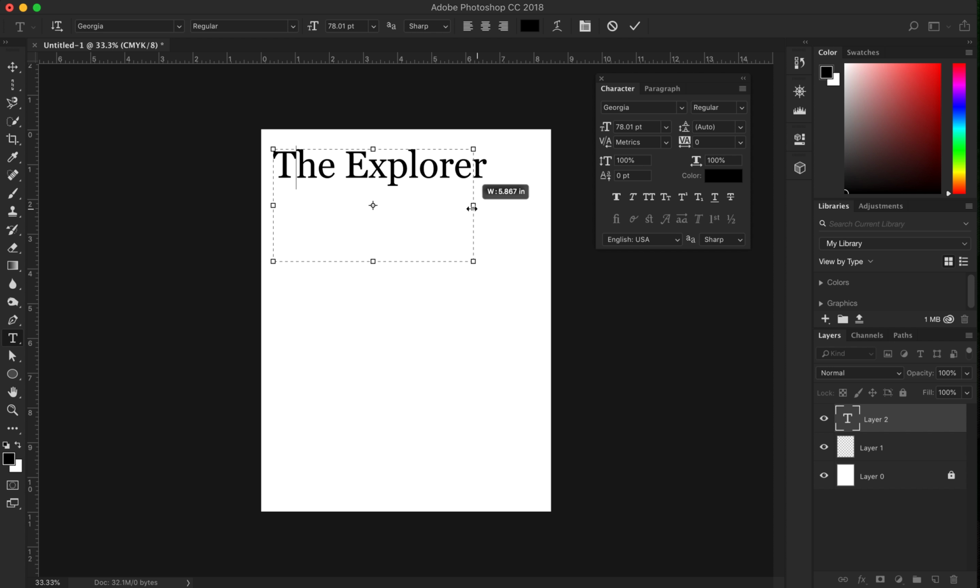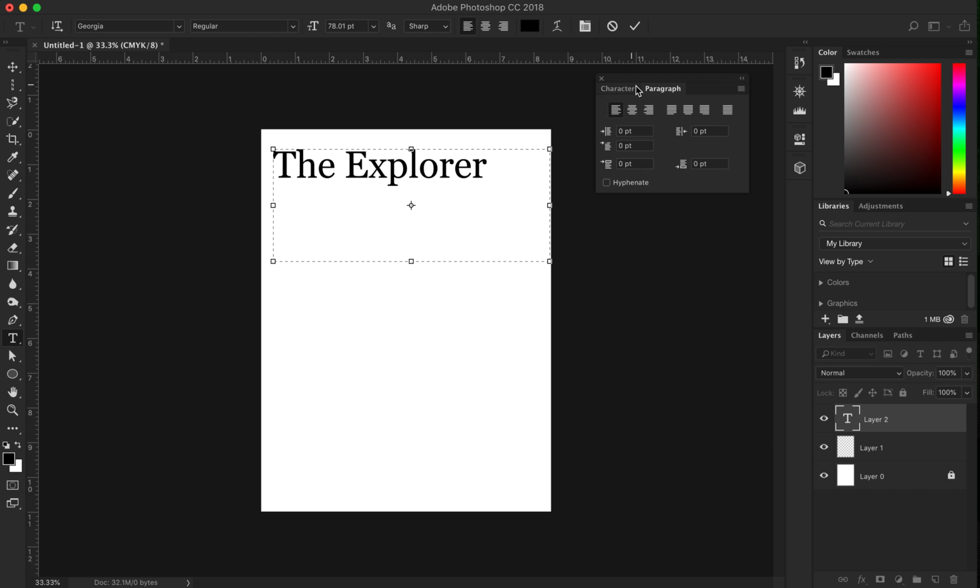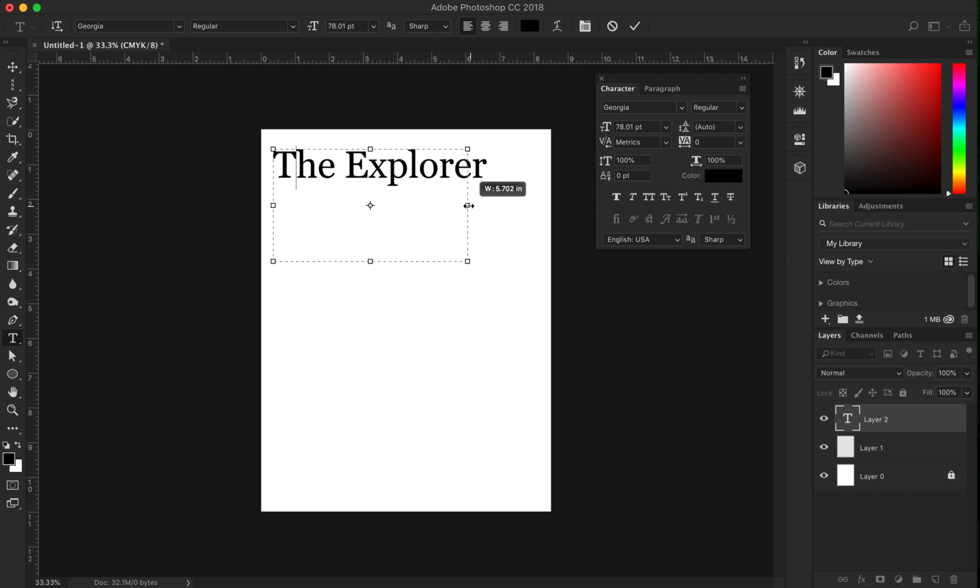Now, as I move, let me reset something real quick. There we go. As I move my text box in, again, as long as the cursor is flashing, you'll see that the text will wrap. So as long as the space is large enough for the text to go horizontally, it will stay horizontal. It'll stay on one line. But if I shrink the box down, it will go down to two lines, or it'll start going off the screen.